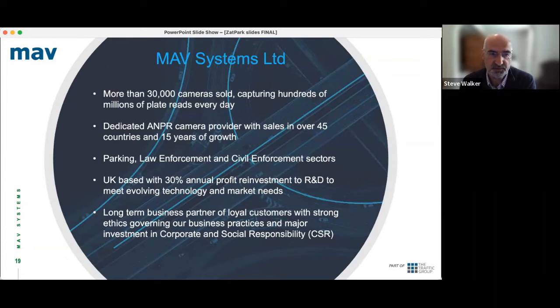One of the interesting users alongside that is town planning, where survey companies are also using the cameras as temporary installs. Over the years, we've continuously developed the cameras. We plough back a large proportion of our profit into R&D. We've currently got six full-time R&D engineers working on design and manufacture, everything from the circuit boards inside our cameras through to the housings. And over the years, we've built a very large base of loyal business partners and customers who have worked with us and helped us develop by giving us feedback on our cameras that we've been able to build into new features. Really close relationships.